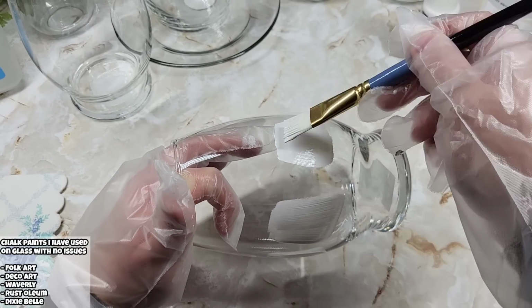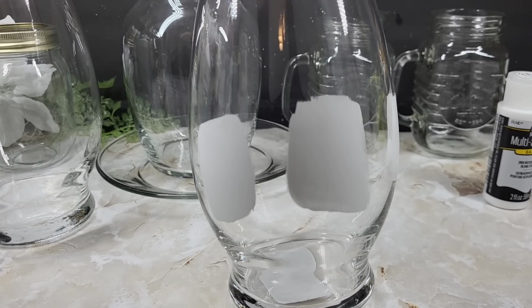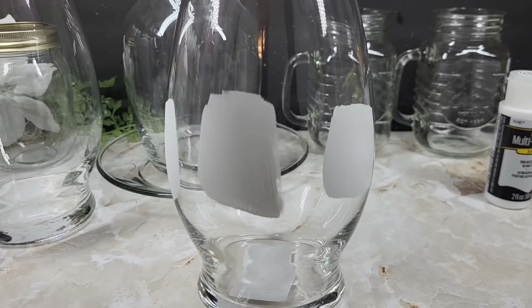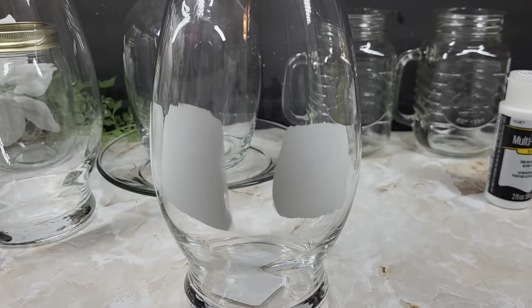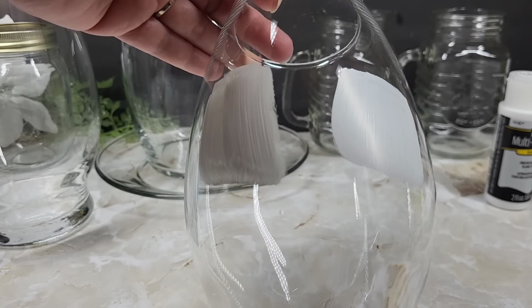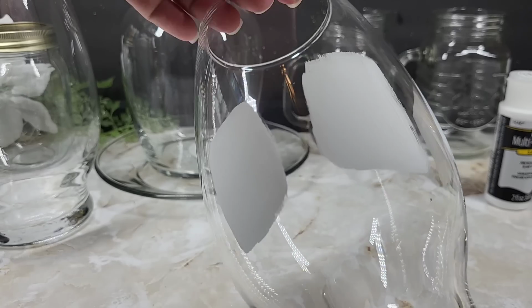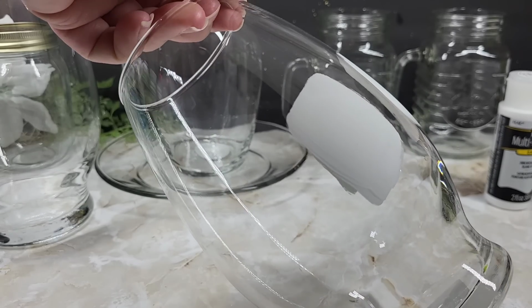I use all kinds, including Dixie Belle. I use that on glass and have not had any issues. I let this dry for about 15 minutes. The first one we're going to check out is going to be the chalk paint. The last one you can see has that satin sheen on it, which isn't high gloss. It's just a little satin.